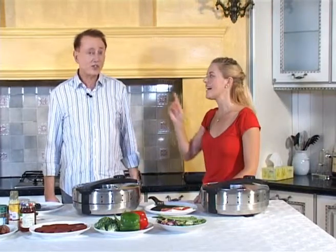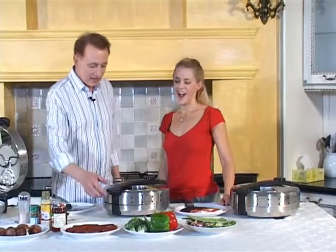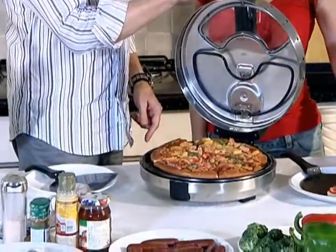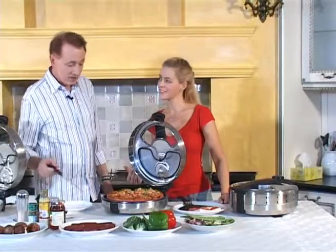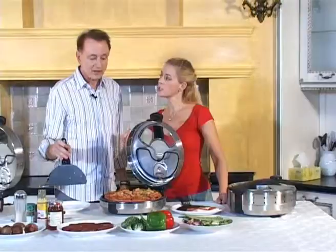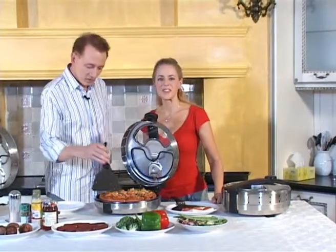That is fantastic. So it makes more than just pizza — it sure does. But you've got to have some pizza. I think it's done. Can you get it out for us? Open it up — you can see the steam coming off. And did you notice? It stopped turning. Exactly, as soon as you opened it — another safety feature.